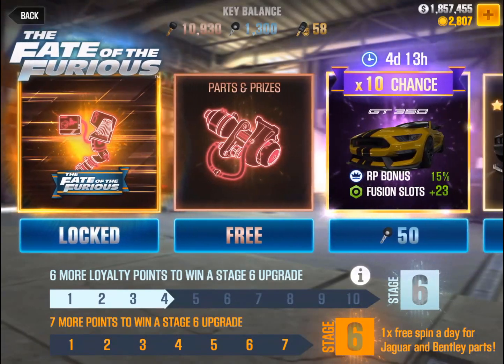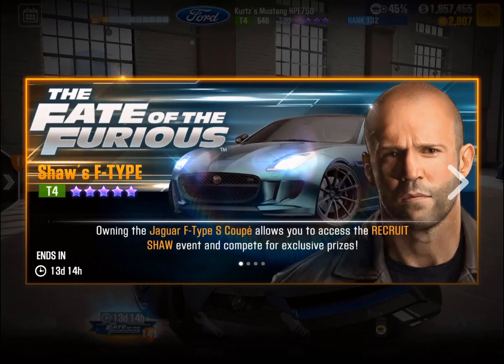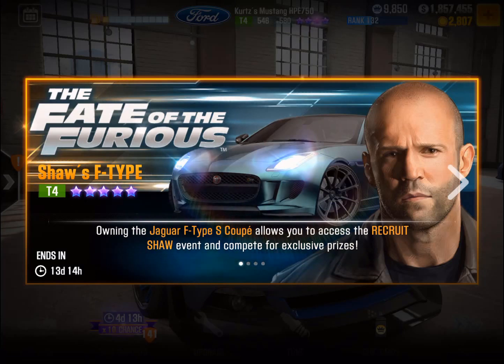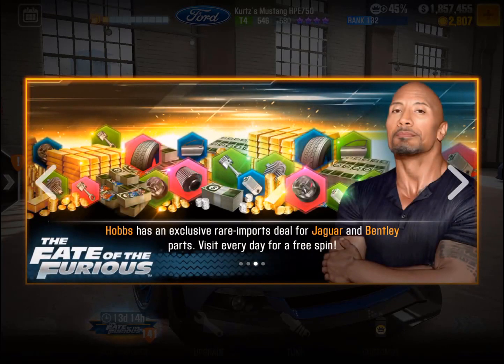And you can see there's also a special event, but we'll get to that later. Let's check out the cars first. Now see, look at this. The Fate of the Furious, Shaw's F-Type. Pulling the Jaguar F-Type S Coupes allows you to access the Recruit Shaw event and compete for exclusive prizes. Shaw and Roman's cars and challenges will only be available for a limited period. Get them before time runs out. Hobbs has an exclusive rare import deal for Jaguar and Bentley parts. Visit every day for a spin.